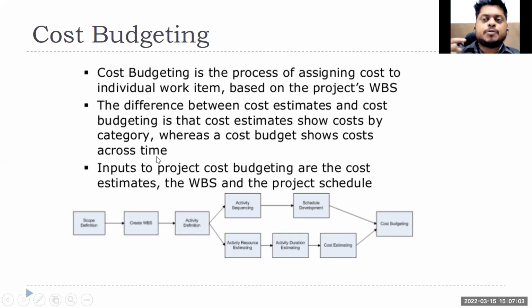And for that to happen, you need help from the project finance team. They will say, okay, for this January, February, March, we need on average 25 crores each month. But during April, May, June, on average we need 75 crores every month, because at that time the work will be at its peak. Out of 75 crores, how are we going to get that money? Maybe we'll use 25 crores from our cash reserve, and 50 crores we'll take as a loan from the bank.